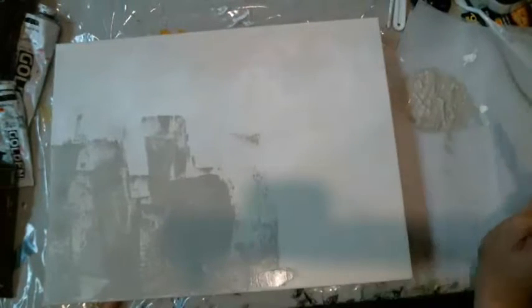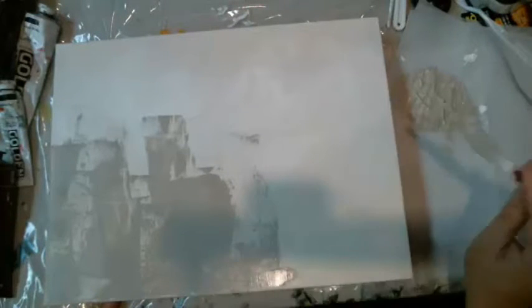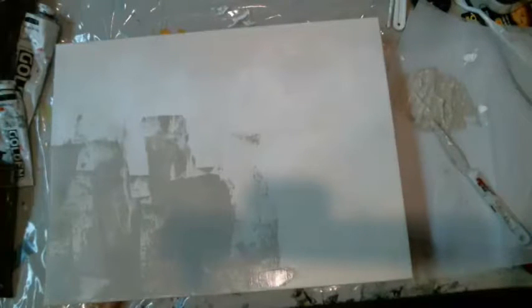Right now, so that you know, I'm mixing raw umber and unbleached titanium white together to create this tone, and I will show you my color choices as I go along.